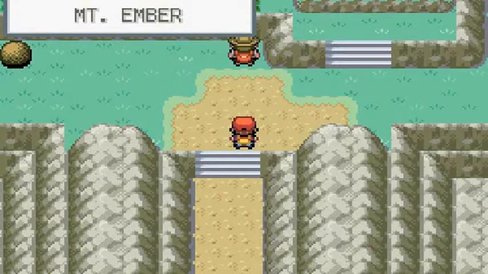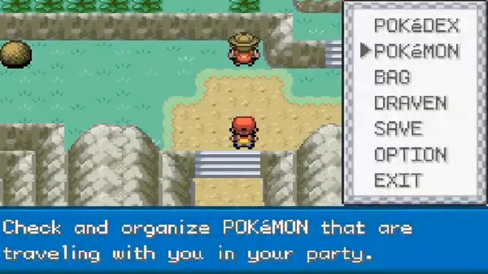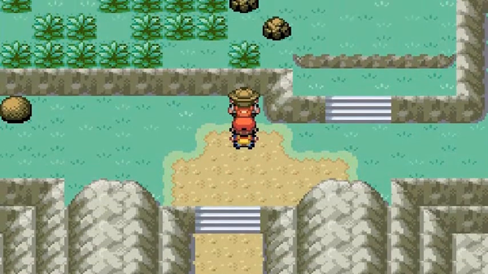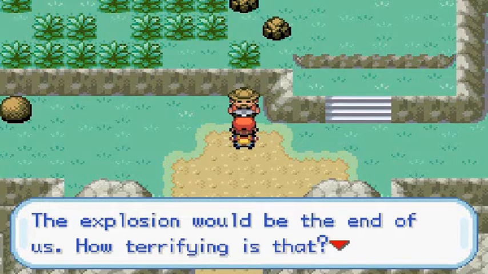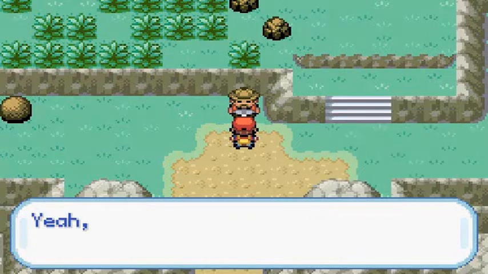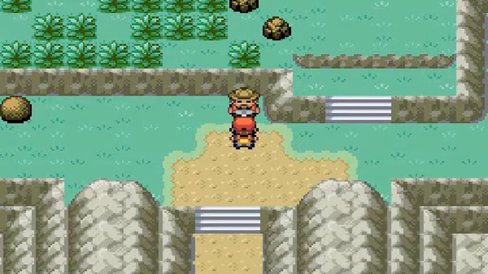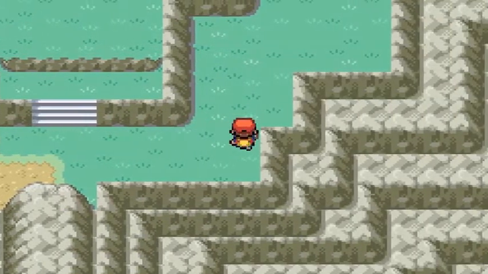Alrighty, so before we do anything, I know that that guy is probably not going to challenge us, but I think this is the guy that tries to teach us explosion. Can you imagine if this volcano were to erupt? The explosion would be the end of us. How terrifying is that? Well, we're terrified. Would you like me to teach you explosion? No. It's a very good move, but I really don't like using self-destruct moves on my Pokemon right here.